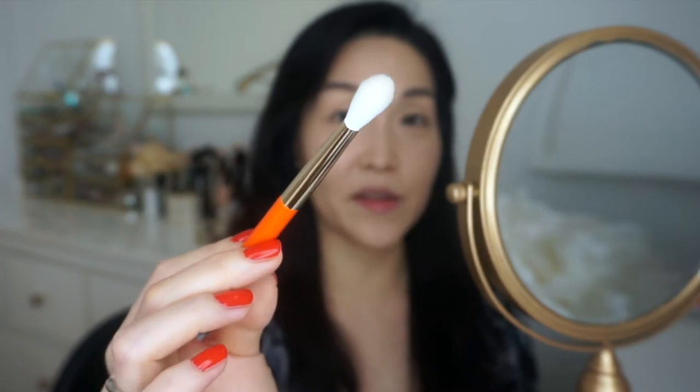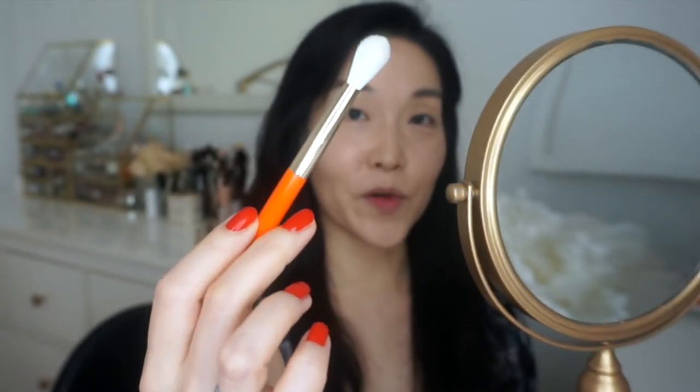Absolutely beautiful, but they don't look great on me, so I am going to try and make these colors work today. I'm going to use this tapered brush, number 307 — a really long, beautiful tapered brush. I'm going to go into this shimmery amber shade and apply it all over my lids. It picks up the color quite nicely and does a really great job placing the color very evenly. Feels super soft on my lids.